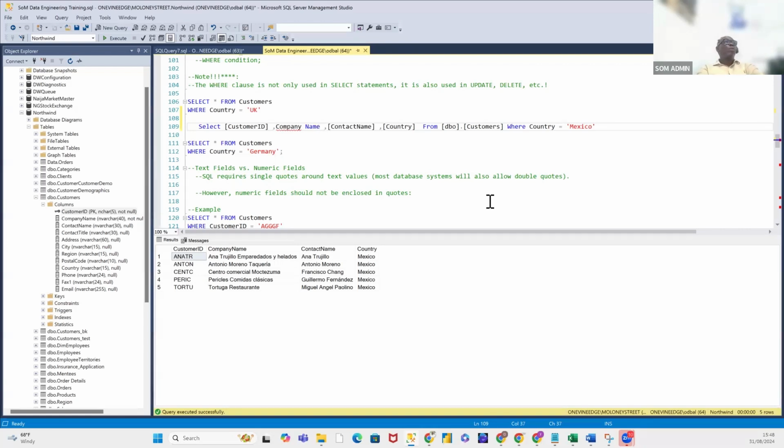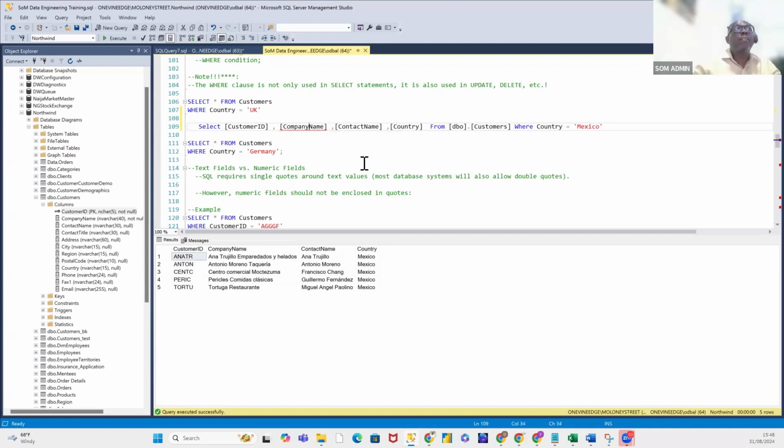Okay, so you find out that the engine normally, by default, encloses in the square bracket, just as standard.